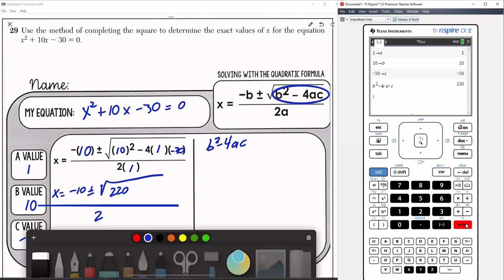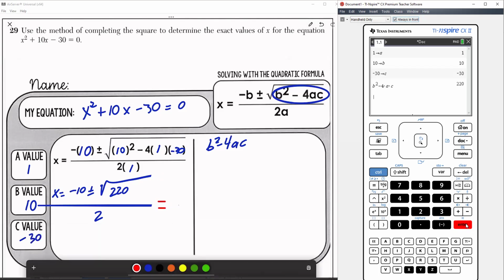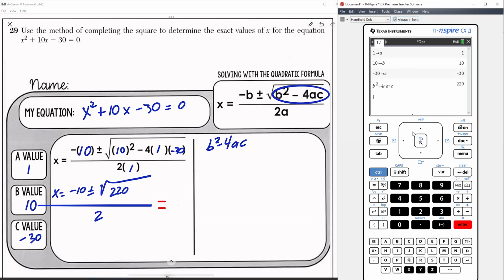Let me clean this up a little bit. All right. So now I'm going to say this is equal to, I gotta simplify the radical, the square root of 220. So what I'm gonna do is use the LeBron method, menu 23. I'm gonna put 220 inside, and then that's 2 to the fifth. So I can rewrite this as a negative 10 plus or minus, and this is gonna be 2 to the second times 5 times 11, over 2.